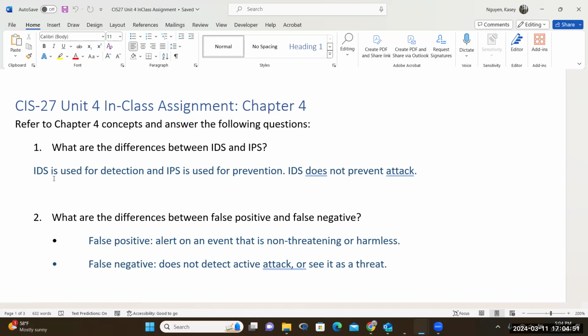So the IDS, the intrusion detection system, does not prevent attacks. It only sounds off the alarm. It's kind of like having a fire alarm system in your home or in your building. The fire still takes place, but it would sound off the alarm. So the IDS does that.